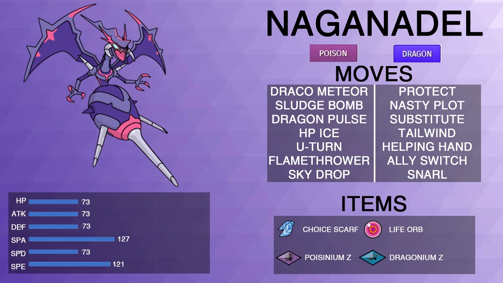Draco Meteor and Sludge Bomb are its strongest respective STABs in doubles, because Sludge Wave is stronger in singles. Other moves that I think are viable: Dragon Pulse, Hidden Power Ice, U-Turn, Flamethrower, Skydrop, also Hidden Power Ground. I don't have that on here. In terms of more defensive moves, Protect obviously is going to be on almost every set. Nasty Plot is pretty cool.